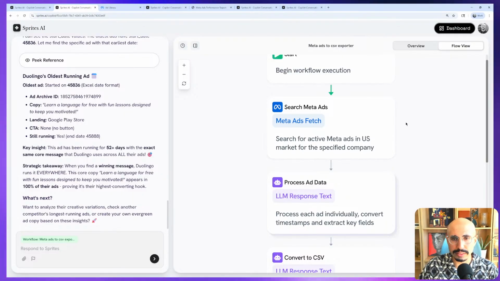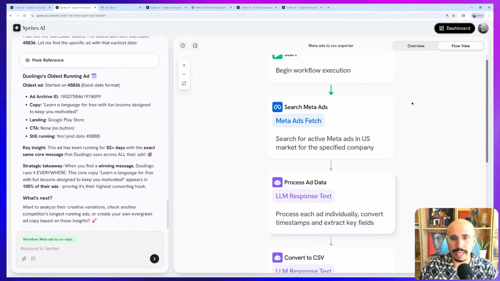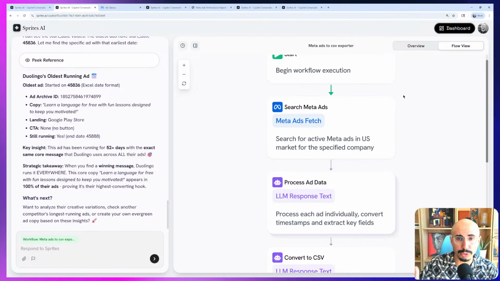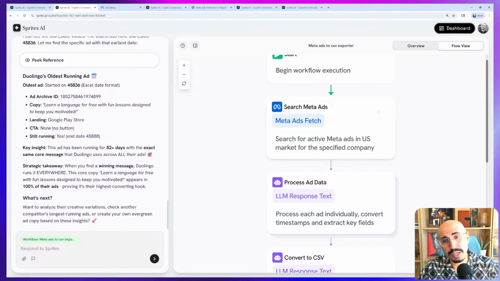It's kind of cool to see it because it builds trust in the process. But it's also kind of interesting to see that it follows a very similar process to an intuitive workflow that I would be doing. So if I wanted to see if some competitor of mine is running ads, I would probably use Google search.